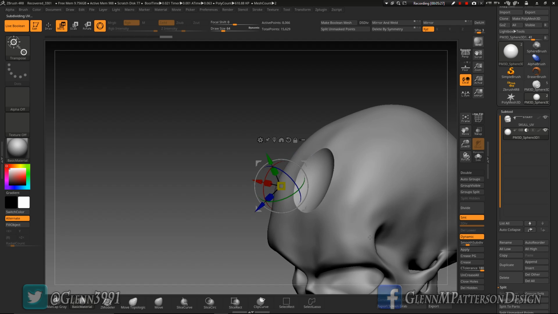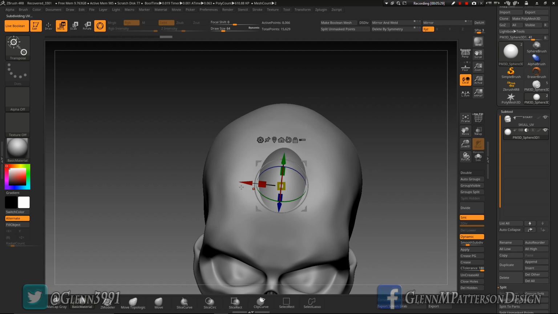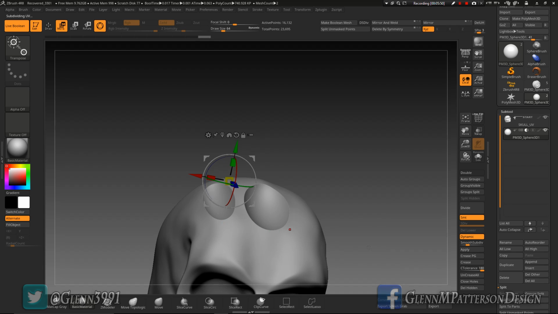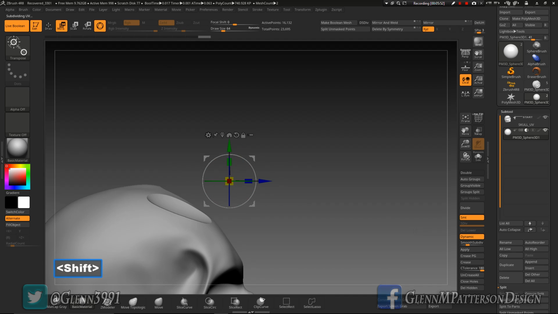Cool, I like that. So, neat thing about this, if you hold down Control and click on one of the arrows in the direction, it will create a duplicate, just like you did when you had transpose. So now we can scale and modify that one to our heart's content here. And I'm just going to manipulate this left side for now, because I will do a mirror and weld at the end.